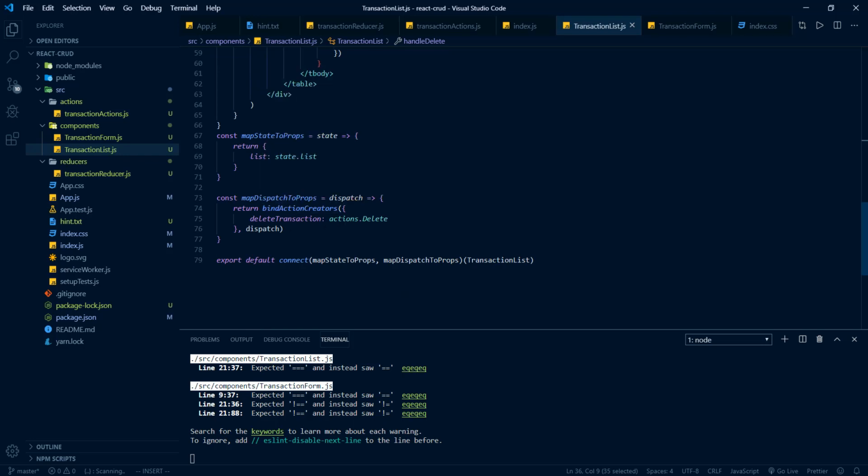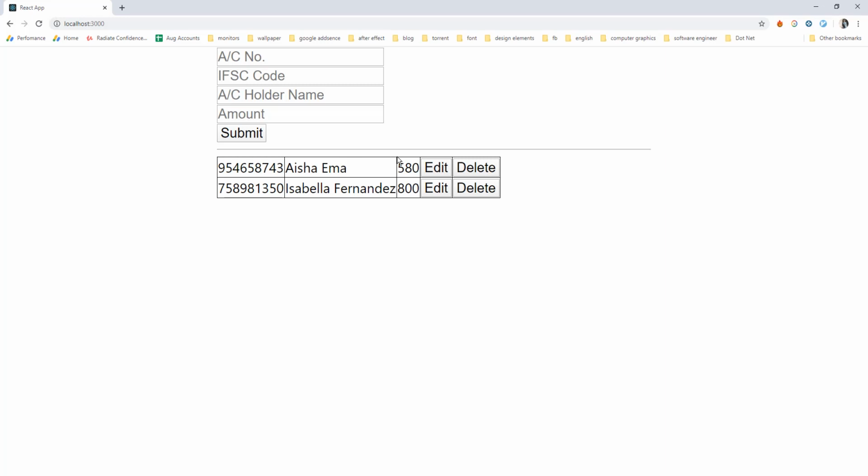So what is happening behind the scene? This function will wrap up the dispatch function around this action delete, and this way we can avoid calling dispatch for every future mapping inside this object here. I hope you understood the point. Now let's move on. So far we have implemented retrieve and delete operation with Redux. Now let's try to do the CRUD operations insert and update with Redux.